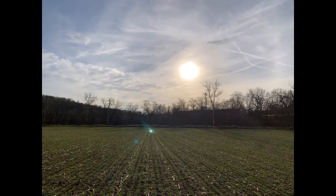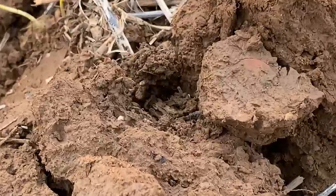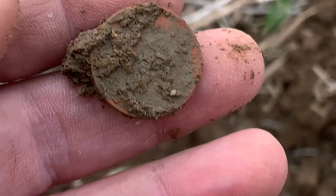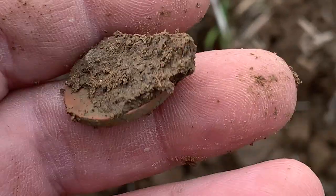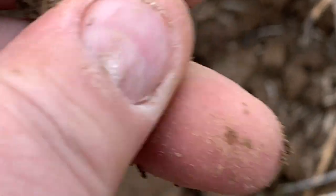Alright gang, I switched fields. You might hear a little more traffic noise on this one. My very first signal — I've never been on this field before — it could be modern, but it's coin-like. Let's check it out together. Could be modern, could be an old nickel. I think it's an old nickel — it was a 12-13 bouncing around. Yeah, that's a coin for sure. Wouldn't it be nice if it's a buffalo? Let's see.